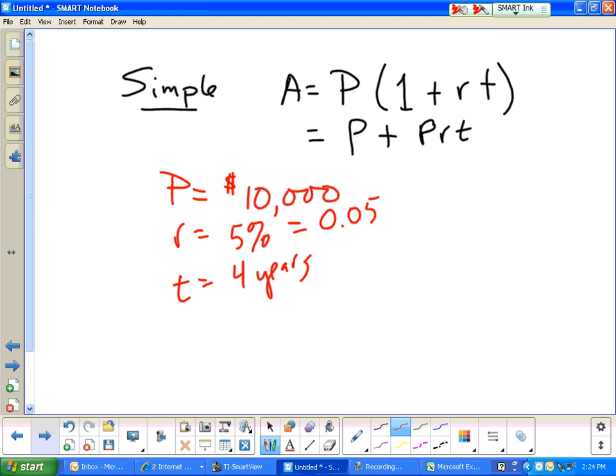So there's interest that you earn on money, and there's also interest that you have to pay, correct? Depends which side you're on. If you're the one who's investing the money, you get the interest. If you're the one who's borrowed the money, like with a credit card, you're going to pay it. If you do not pay your credit card bill off at the end of every month, they will charge you an interest fee, and it's typically higher than 5%. It's more like 10 to 12.